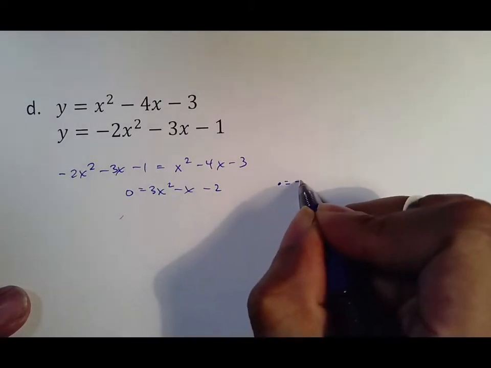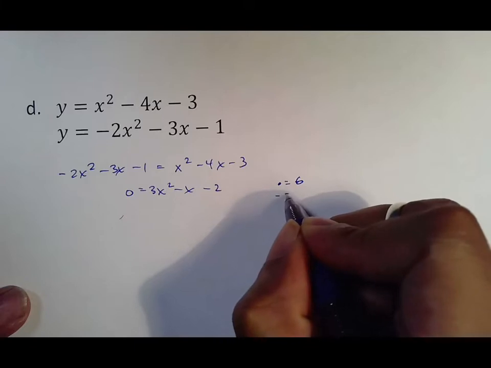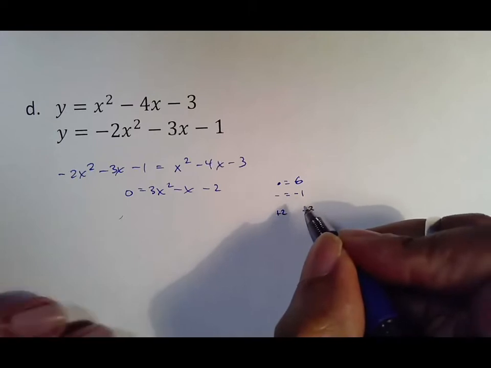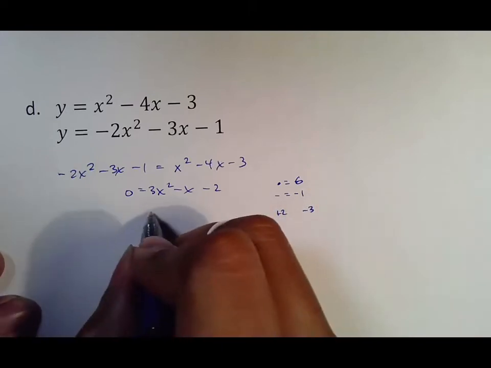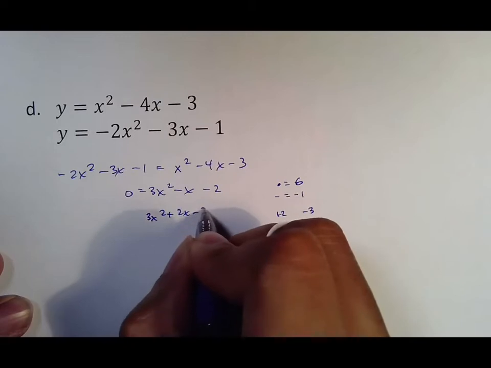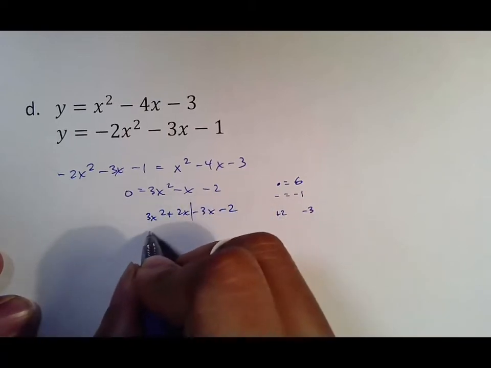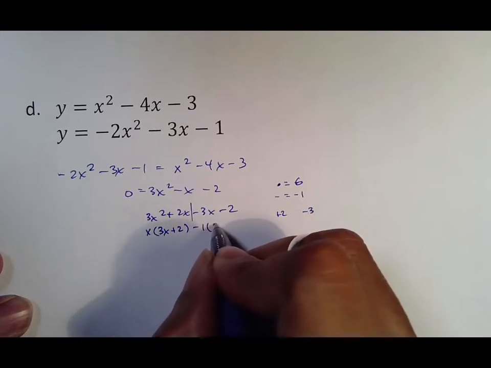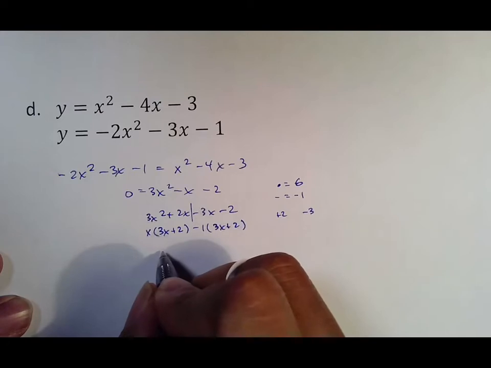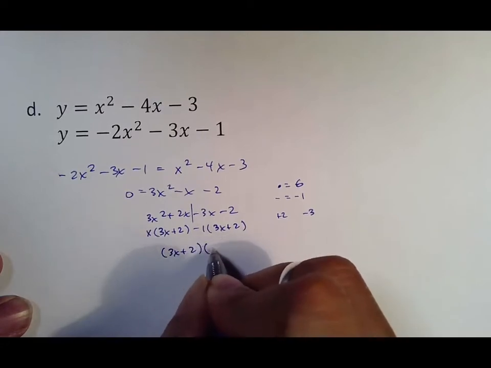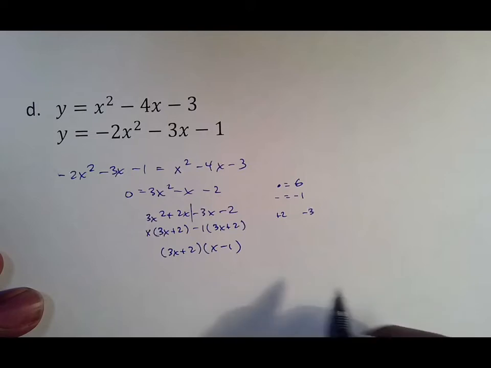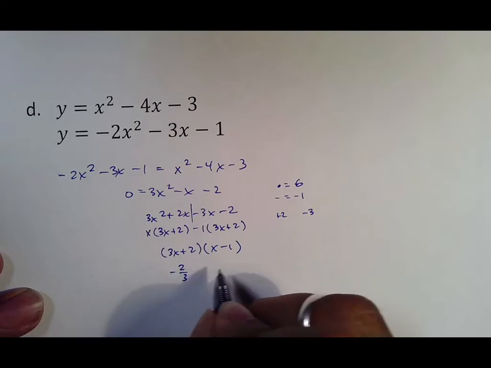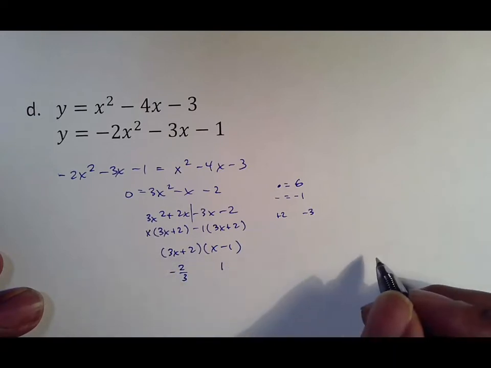That means I'm looking for numbers that multiply to be -6 and subtract to be -1. Those numbers are 2 and 3, with a -3 and a +2. In the end, 3x squared plus 2x minus 3x minus 2, split down the middle, taking off an x. This is why you want to get faster at this stuff, because at some point it becomes important. Ending up with 3x plus 2 and x minus 1. Doing this kind of in my head, I'm going to subtract and then divide. It will be -2/3. This one here is going to just be 1.